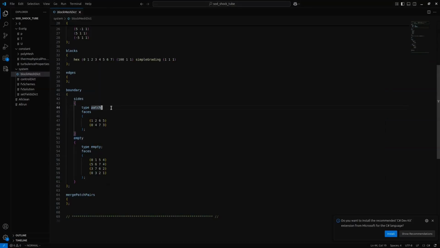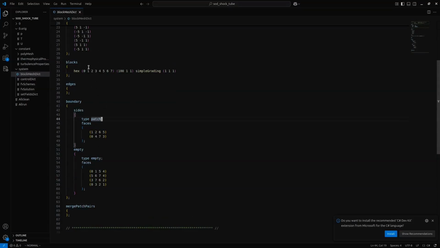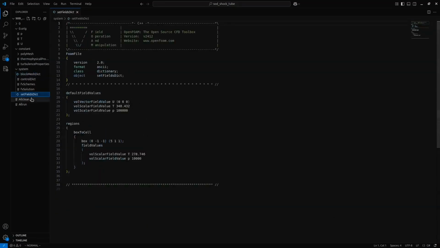Now the second step is, after you set up all these things, you want to set what the pressure is till half of the domain and what the pressure is after that. For that you should use this setFieldsDict. In the setFieldsDict you can set the values for velocity, temperature, and pressure, and these are the values. And similarly for regions, these are default values, and for some particular region you want to change these values, you can do that by setting up like this.